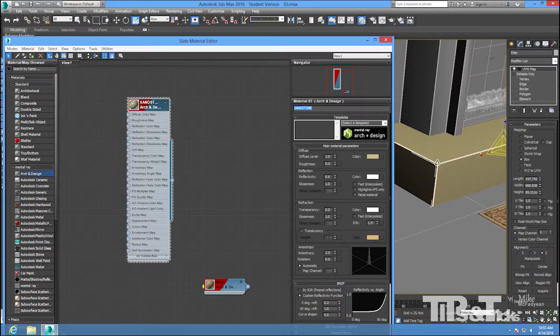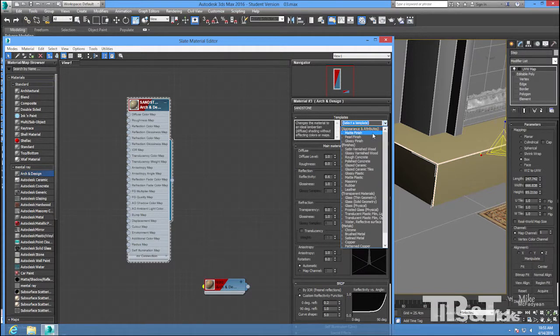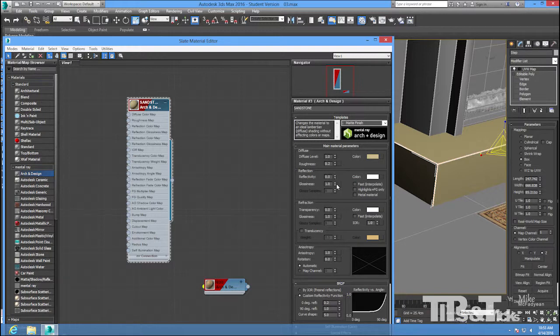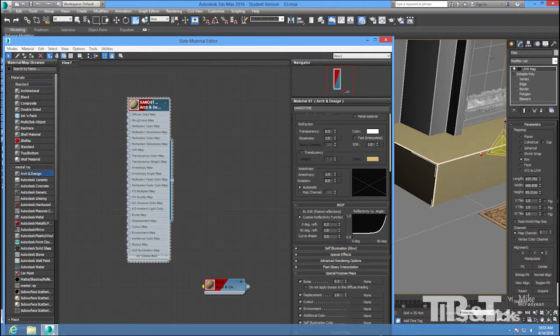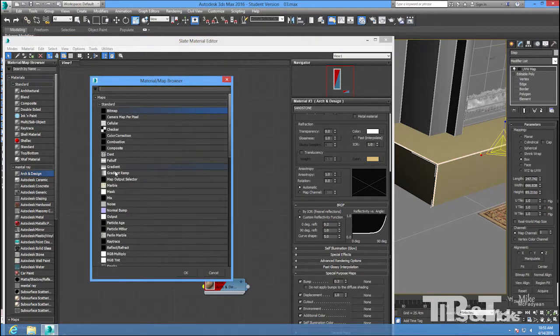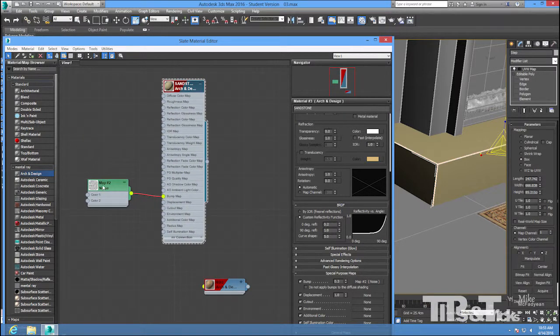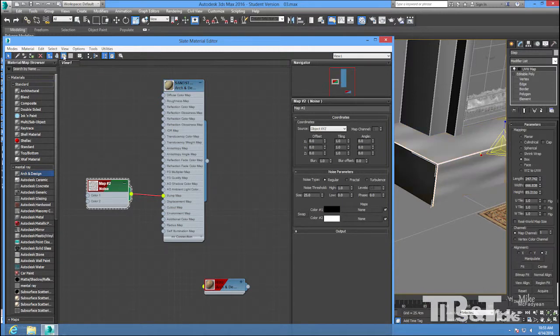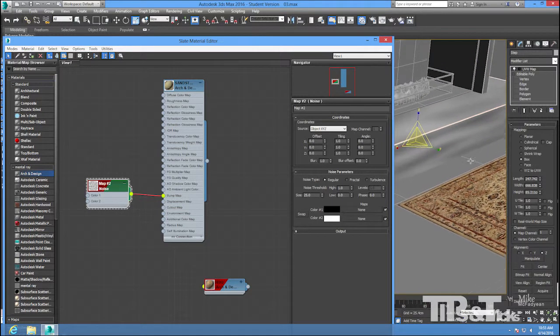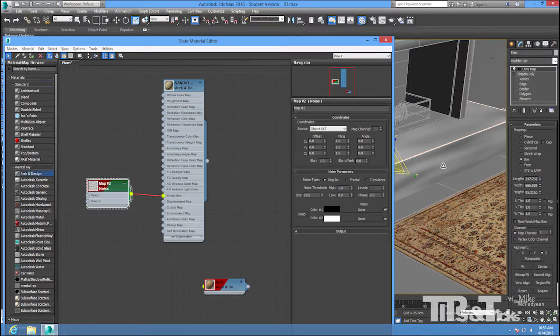And the next thing I need to do is give it a bit of a rougher surface. I don't want it to be smooth, highly glossy. So I'll choose matte finish, and then I will bring the glossiness down. And then for the bump map, instead of using an image, this time I'm going to use a map. So I'll click on where it says bump, I'll click on none, and I will choose noise. And so we can see here now we have this noise map. So I'm going to double click on that and say show in viewport, so we can actually see, at the moment you can see that noise is quite big. So I'm going to need to bring the tiling down quite significantly. So I'll tile it 50 by 50 by 50.